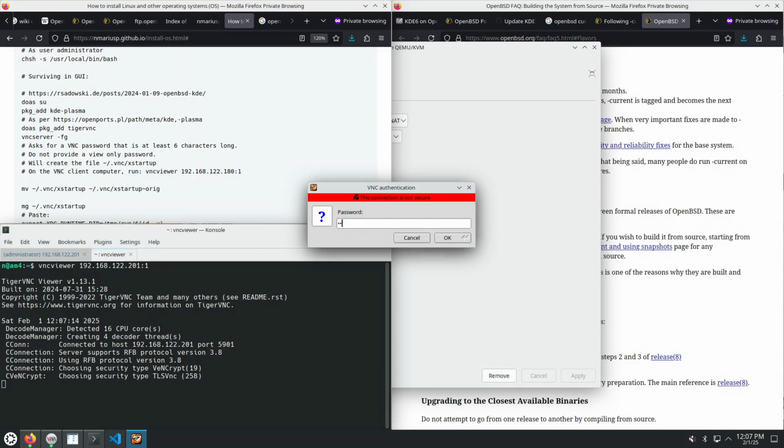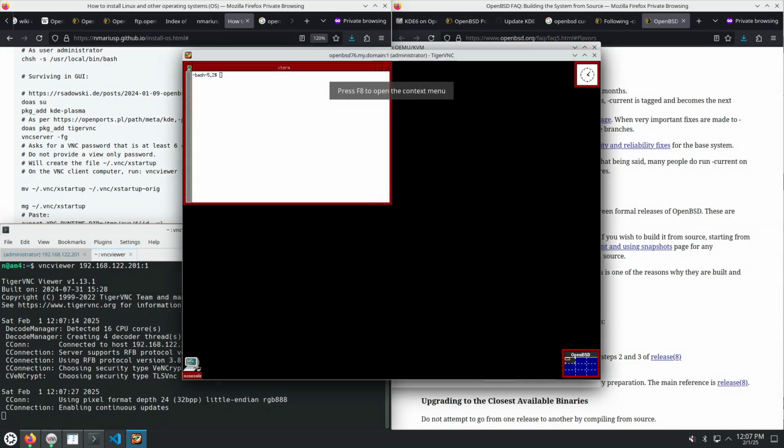It asks for the password, at least 6 characters long. And now I'm connected to the default X11 session in OpenBSD 7.6.